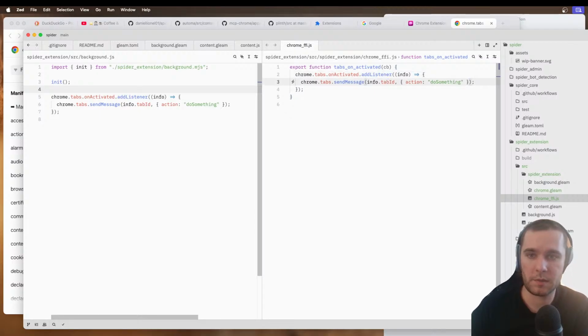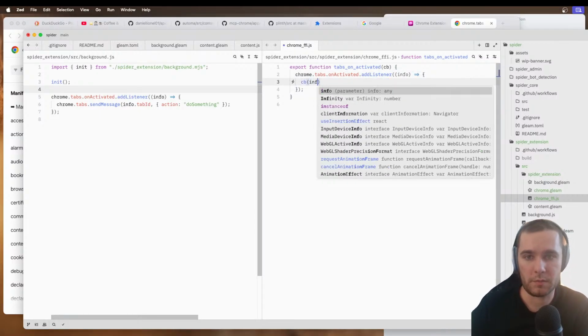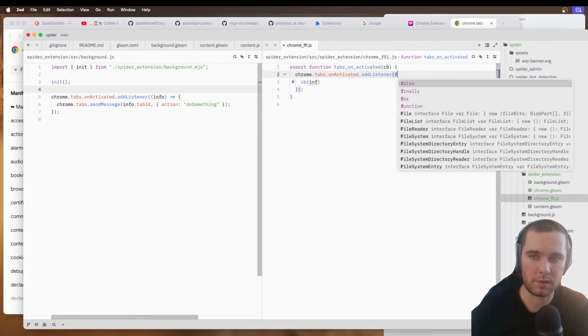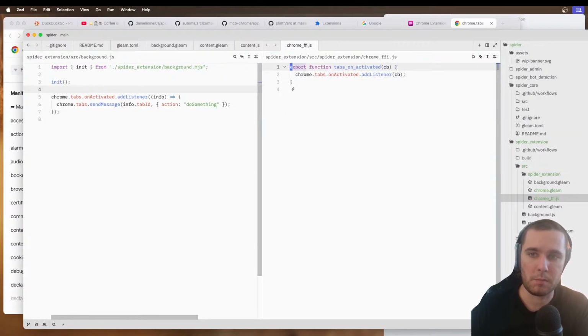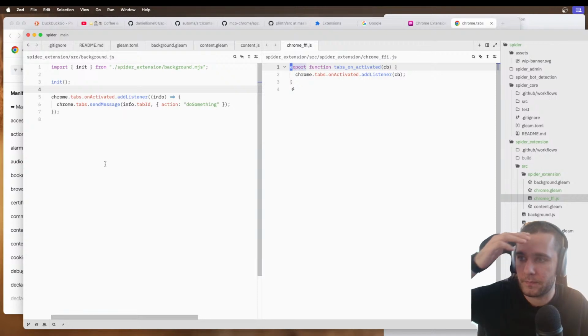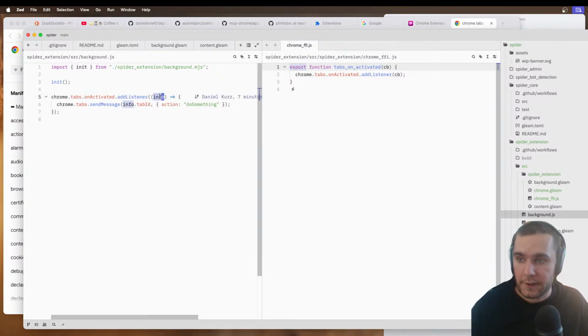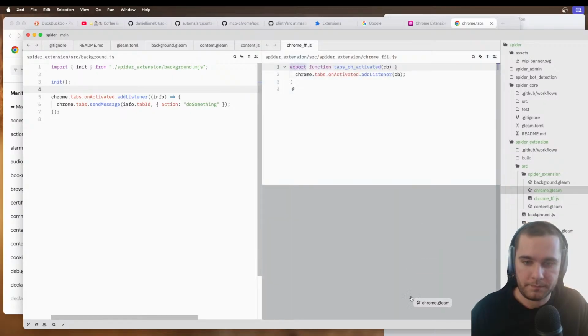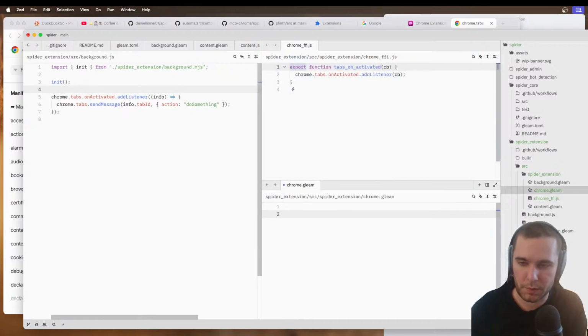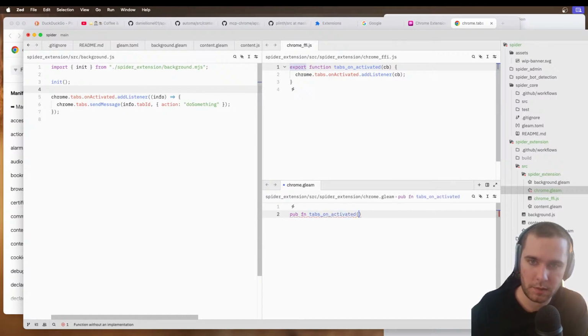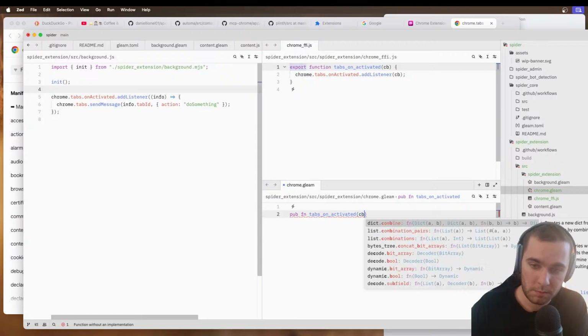It's a callback. CB, well, not even info, just CB. And then we can model CB as a function, right? So we get our Chrome Gleam, and we do pub fn tabs on activated CB.